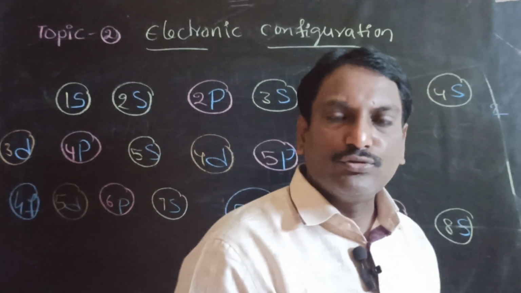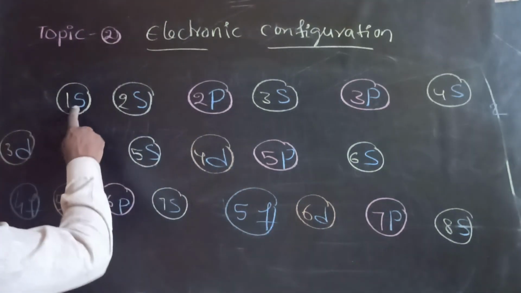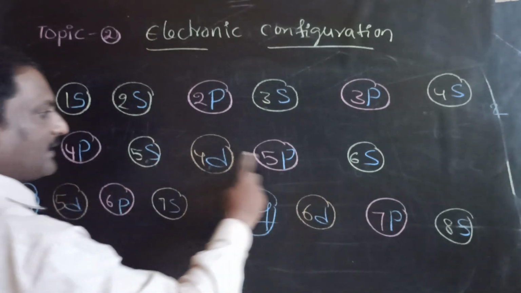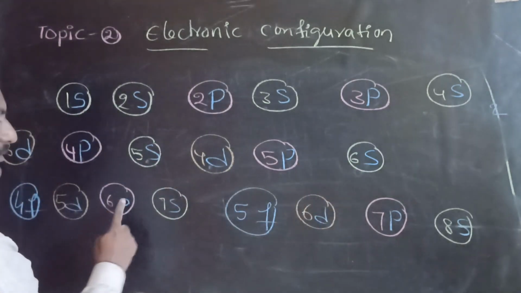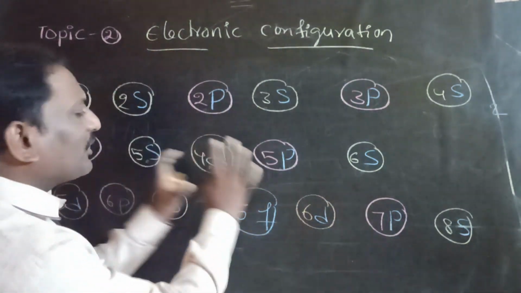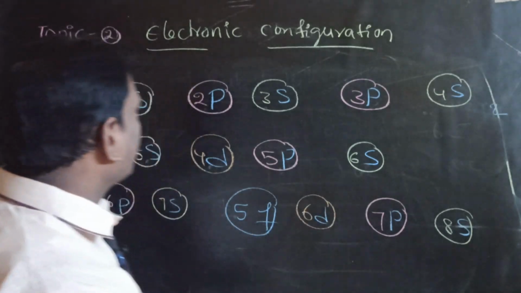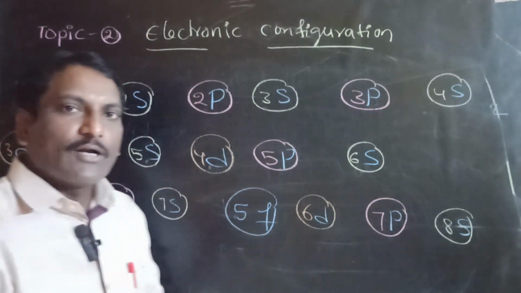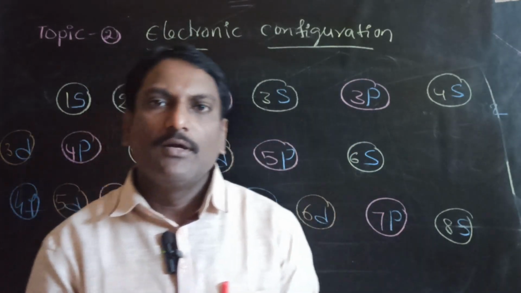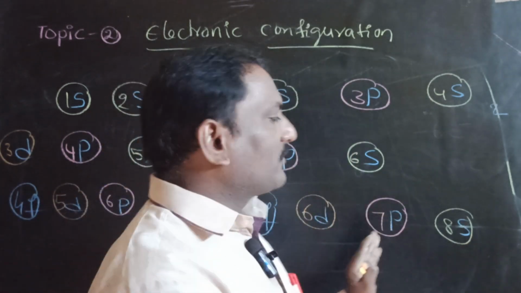Practice two or three times, then you will get a clear picture. So star star, power star, daring power star, dashing power star, full daring power star, full dashing power star. Right. So this is the order of the subshells. To write electronic configuration, we require three points. Point number 1, atomic number. Point number 2, capacity of the subshells. Point number 3, order of the subshells.